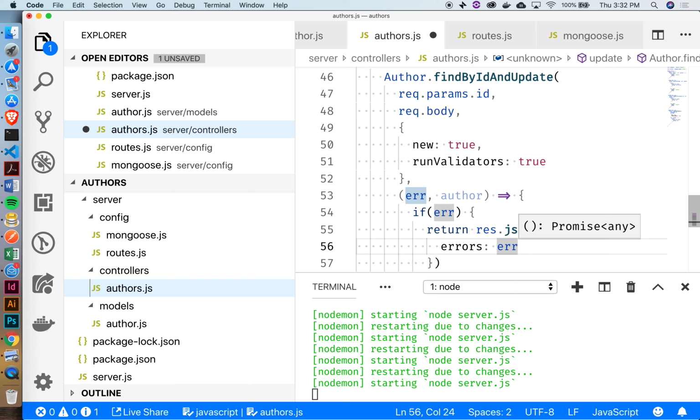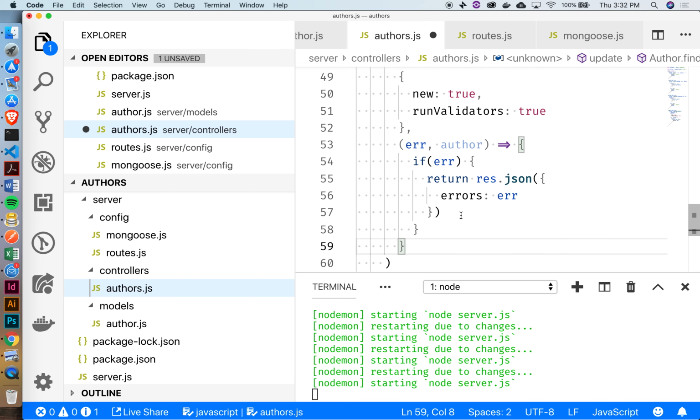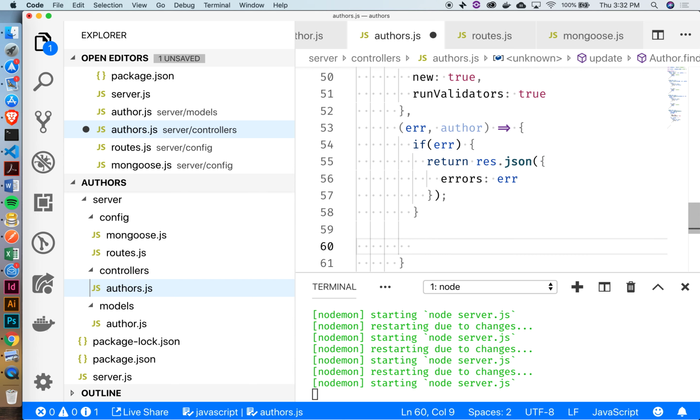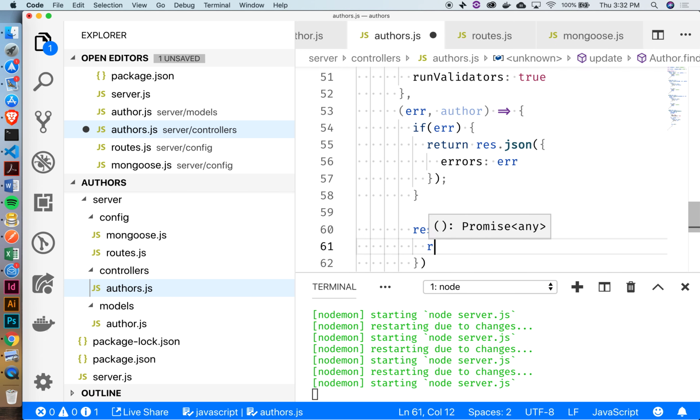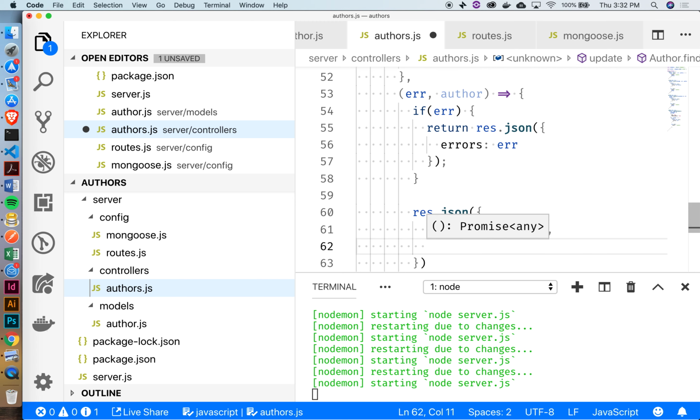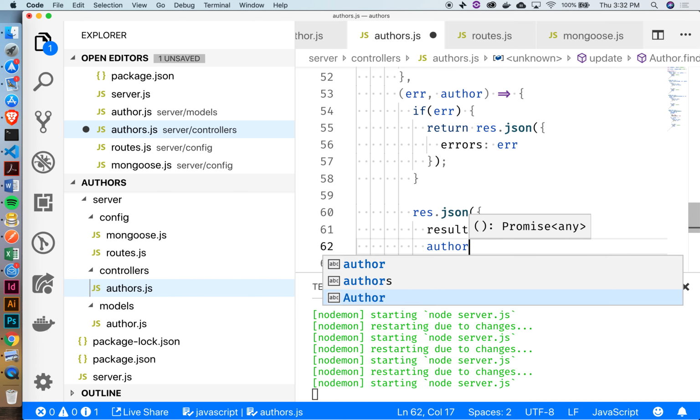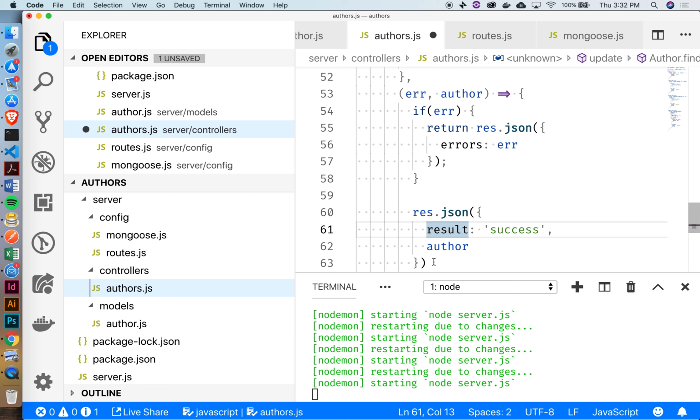So maybe it won't be field validation type errors. We might also get an error where that author just simply wasn't there and you're trying to update him. So let's just leave that at that. And then if not, let's res.json what we got back, result success, and I got my author. Good.